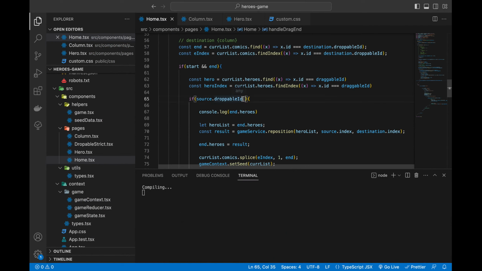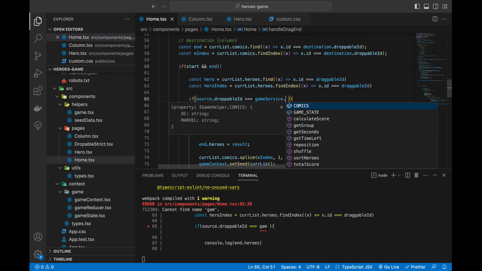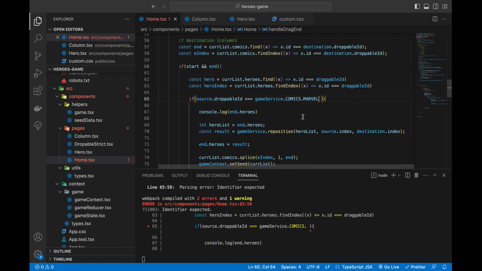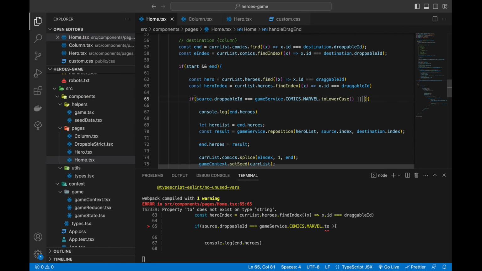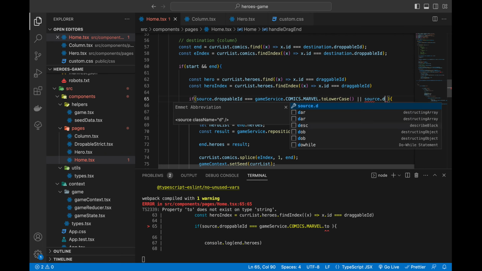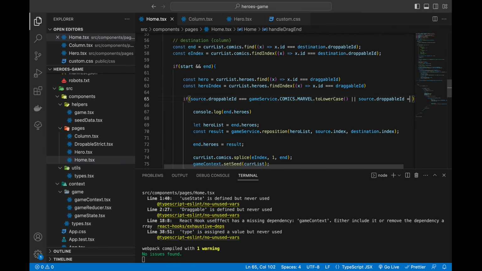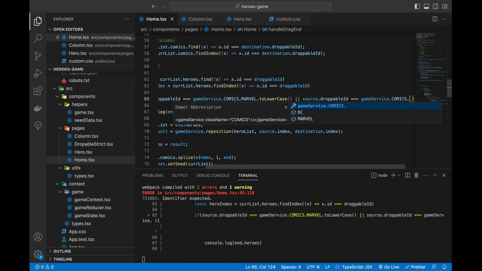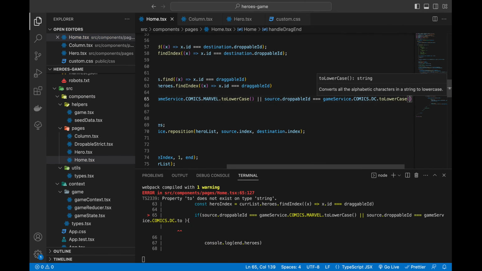All right, so let's do this. Because we are concerned about the source here, if source.droppableId is equal to gameService.comics.marvel.toLowerCase(), or source.droppableId equals gameService.comics.DC.toLowerCase().